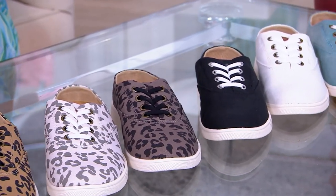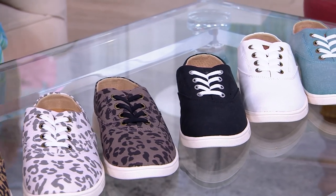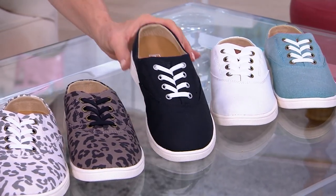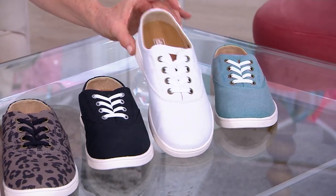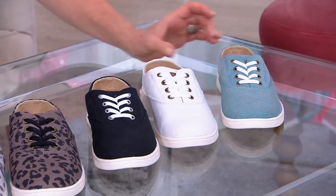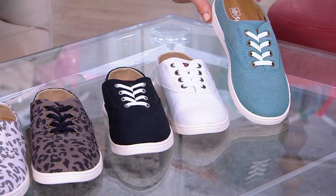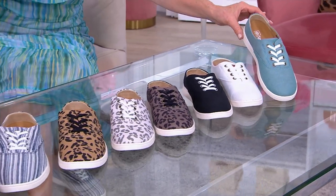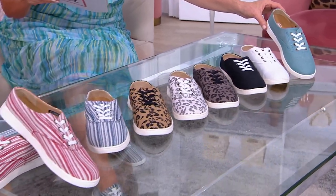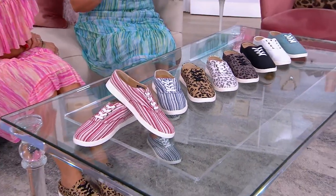But then you may say I want solids — God bless everybody. It's Spanko that gave us everything. So we have it in black, 530. We have it in white — the most popular — 450. And then we did not see this color last year. We didn't see stripes last year and we didn't see animal prints last year. That is aquifer, only 470 to go around.